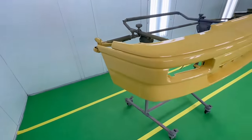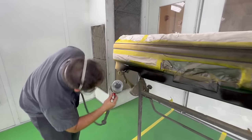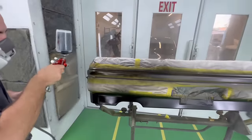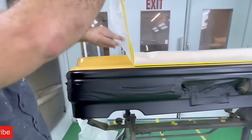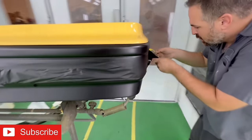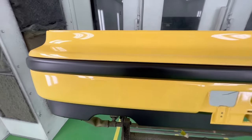You'll scuff up the areas that will get that SEM trim black paint that's available in spray can form or spray gun form. The results are just the same either way. If you're using the paint gun, use an extra slow reducer. That's going to help keep that paint wet long enough. You want to pull the tape right away, otherwise it can bridge. But check out this rear bumper. It came out fantastic. Stick around later on and you will see the front bumper once it gets installed back onto the vehicle.